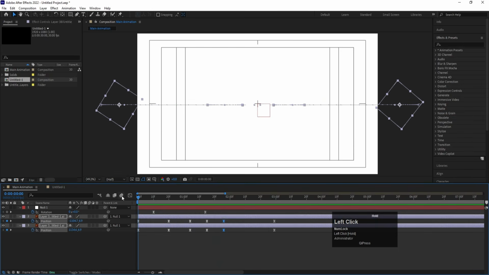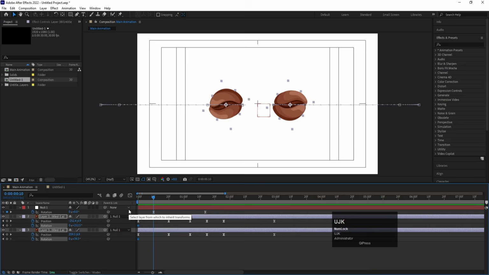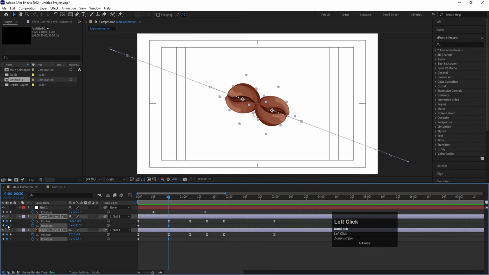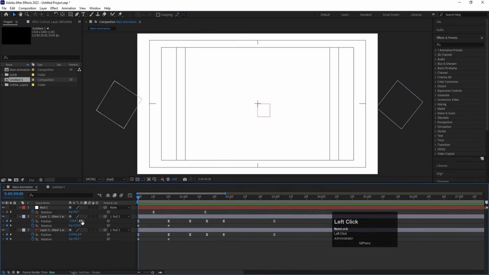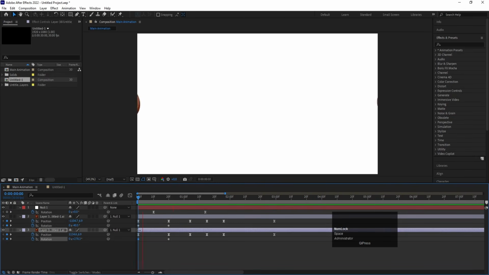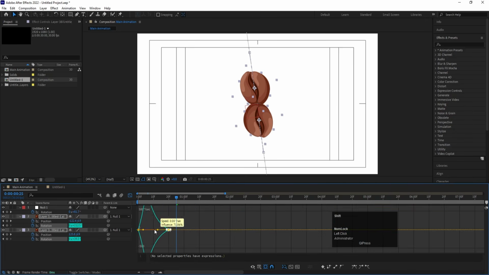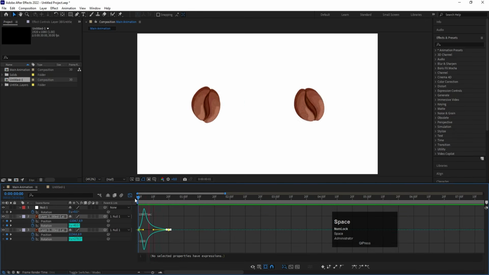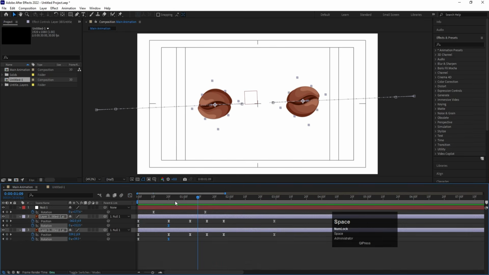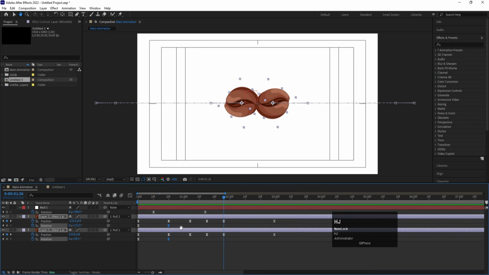Okay, now along with that there should be some rotation as well. So press R for rotation to create one keyframe. Hit U, go to this point to create another keyframe, go to the start and try to rotate it like that and like that. Okay, then select those rotation keyframes and hit F9. Go to the graph, select this, hold shift and move this handle over here like that. Okay, then somewhere around this point create one keyframe at rotation.